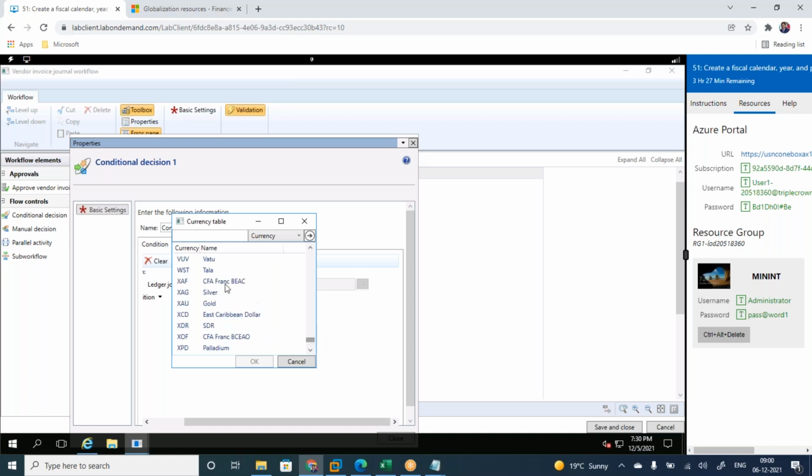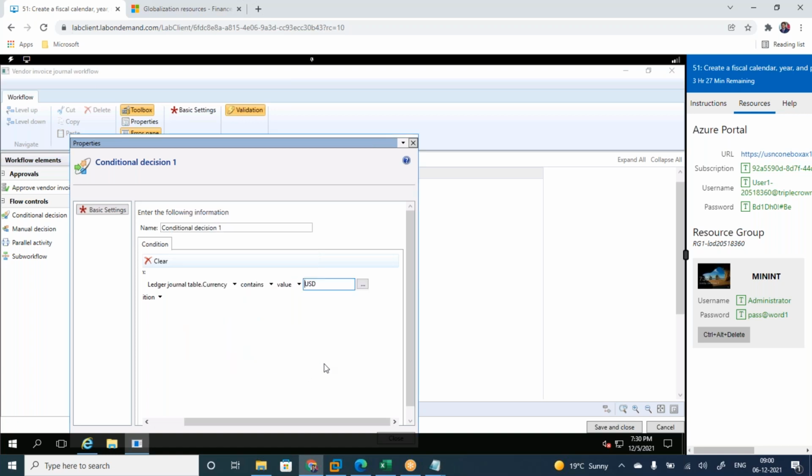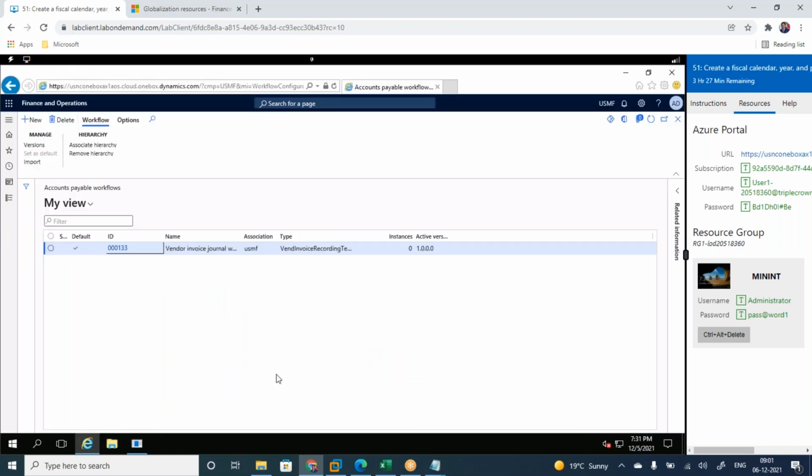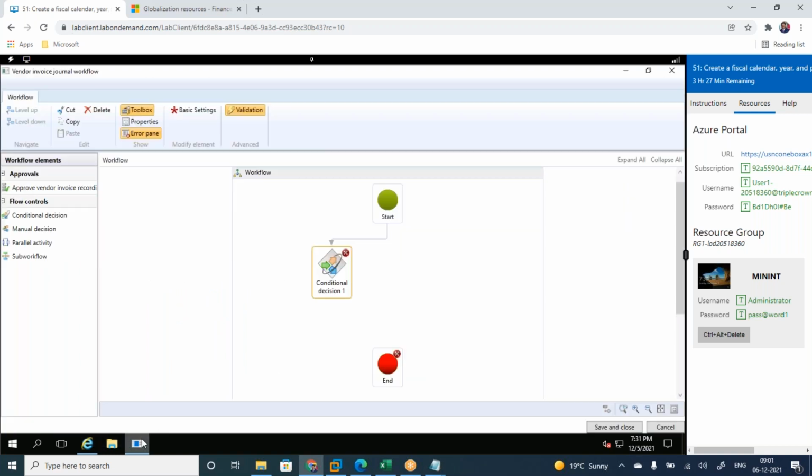If the currency is US dollars, just I'm showing you for an example. So if the currency is US dollars, close.